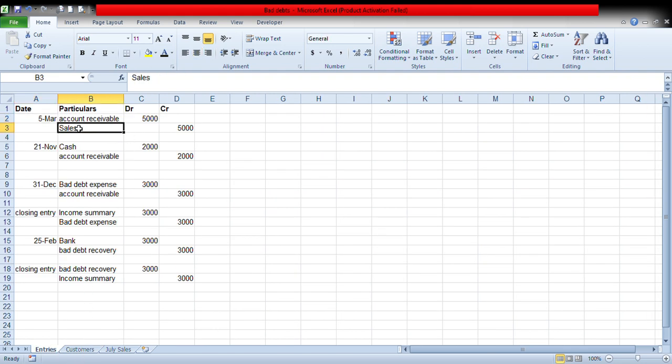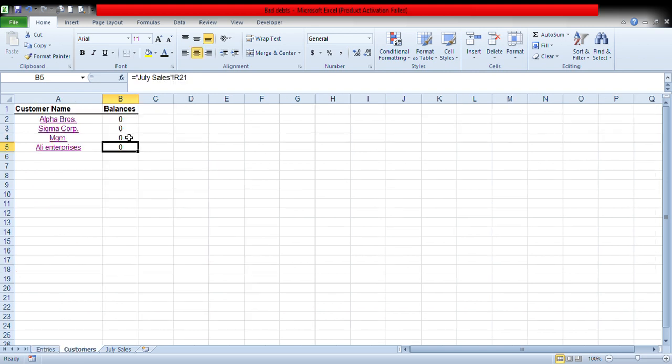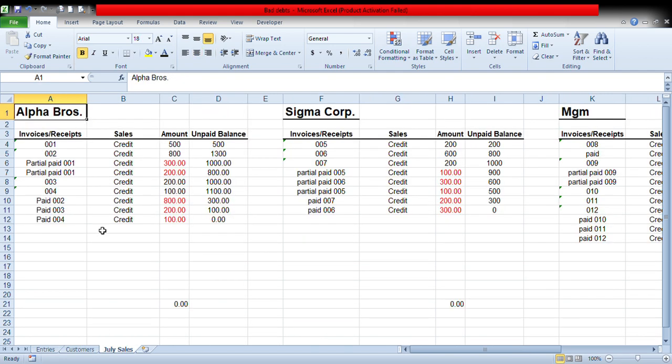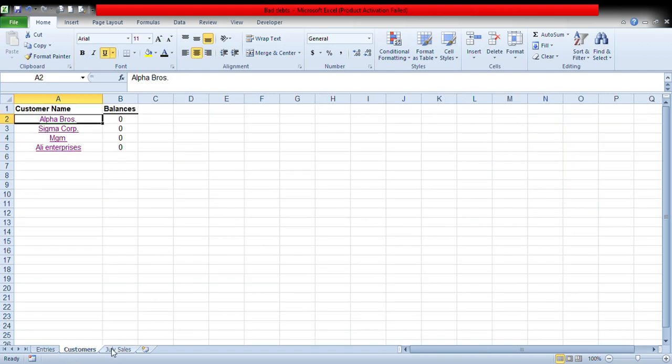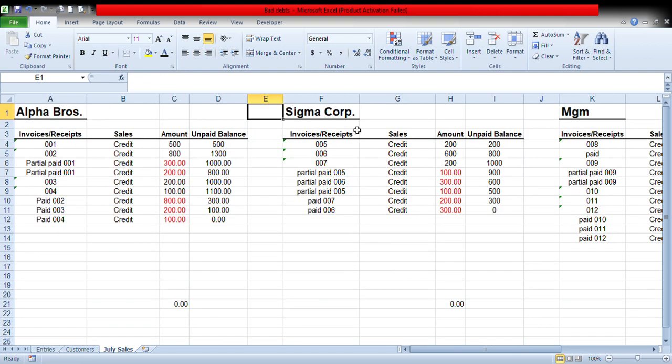So in real life accounting, we create each and every receivable, but we have an option in the entry in QuickBooks Online, where we take the customers, right? So the system knows which customer I'm talking about, which customer's receivable I'm talking about. Understand? This is the customers, for example, Alpha Bro, Sigma Pro. I have 4 customers, for example. Their balance is, if I click this, it will take me here. So I just link this sheet to this. If I click this, it will land me there, right? Sigma Pro. Okay, let me edit it.